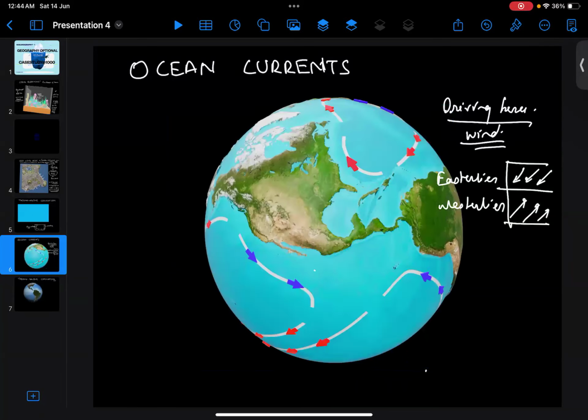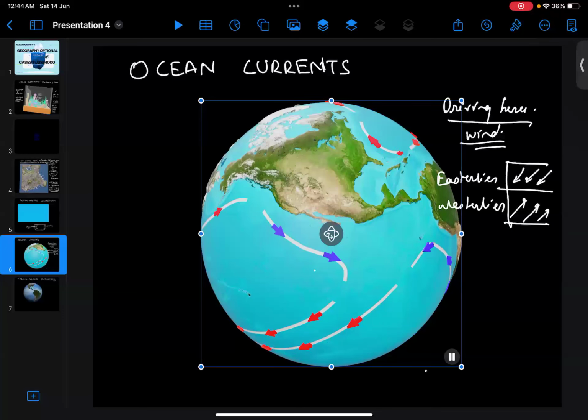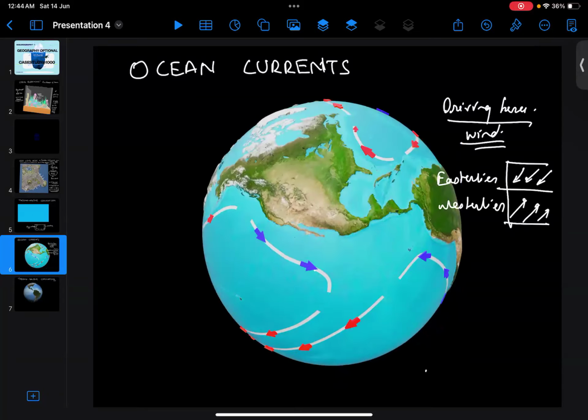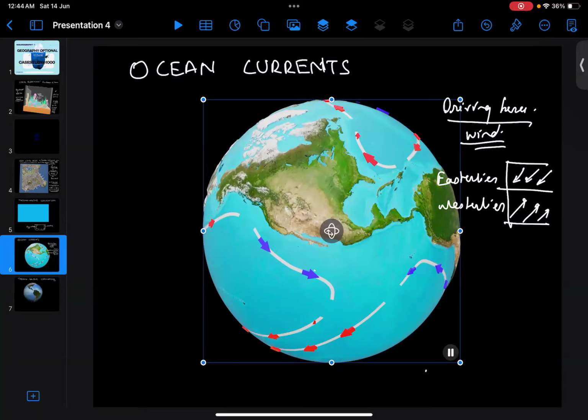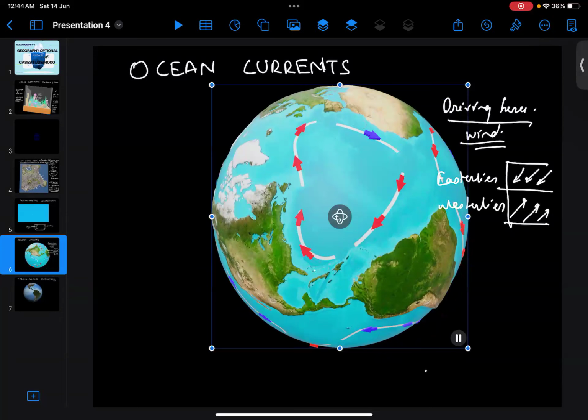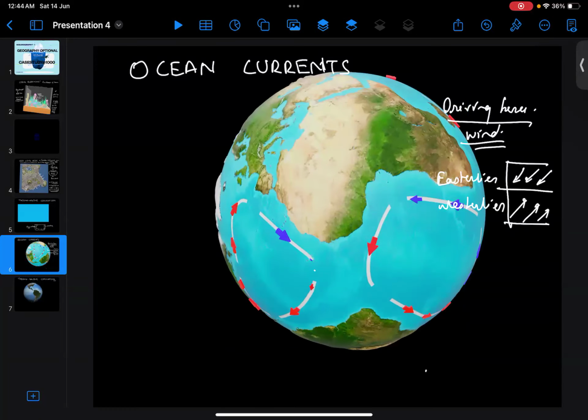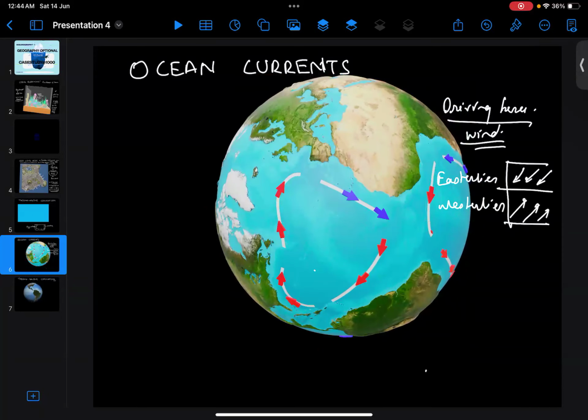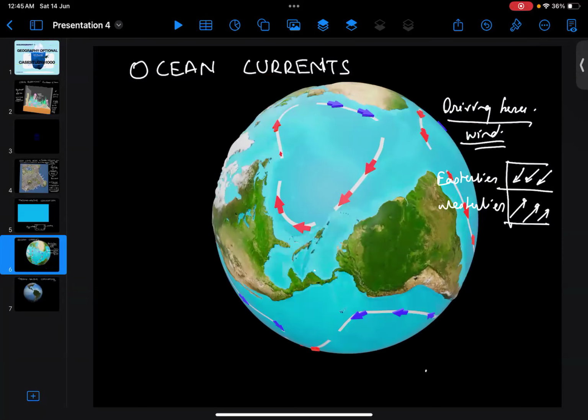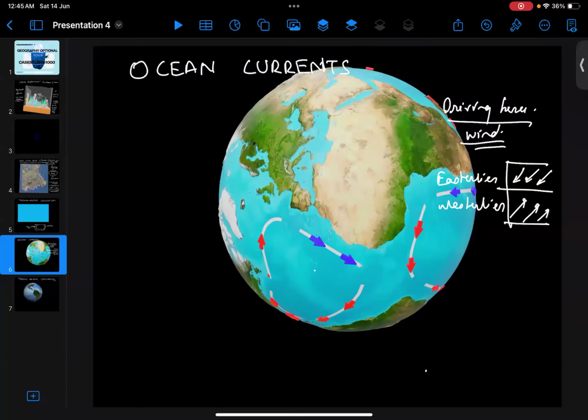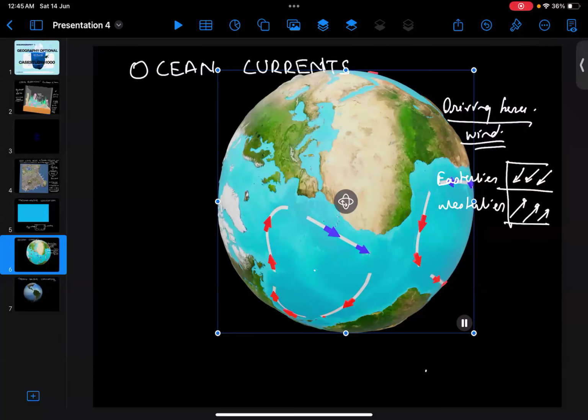For example, this is North America. In North America, just give me in the comment box what the cold current here is. Towards the eastern part of America, we can also see a warm current. What is the name of the warm current in North America? Then we have one of the cold currents near the Africa region, the Northern Africa region. What is the name of this cold current?